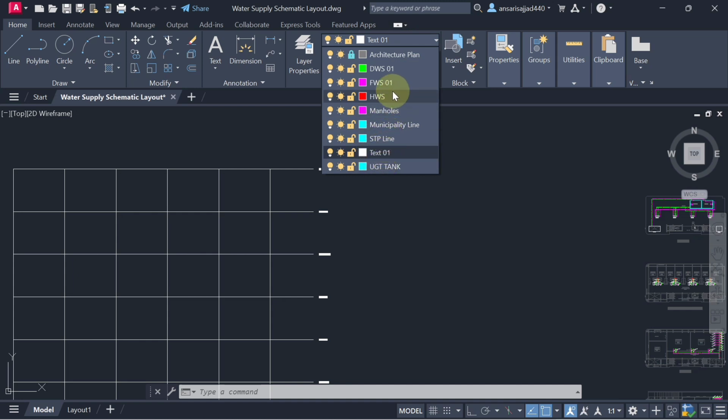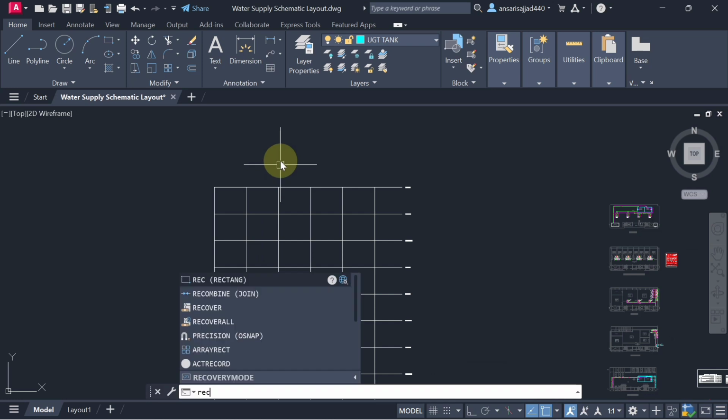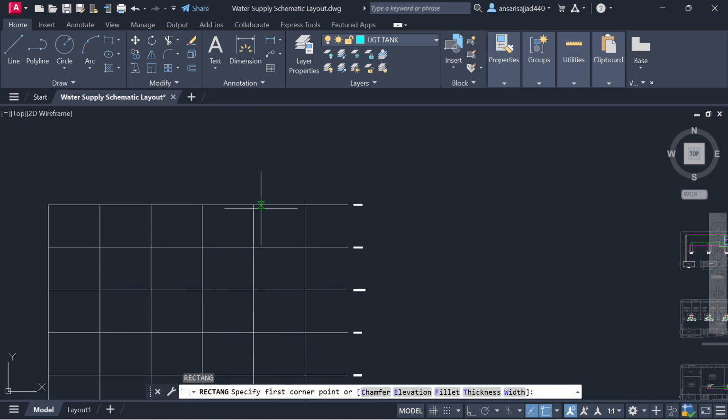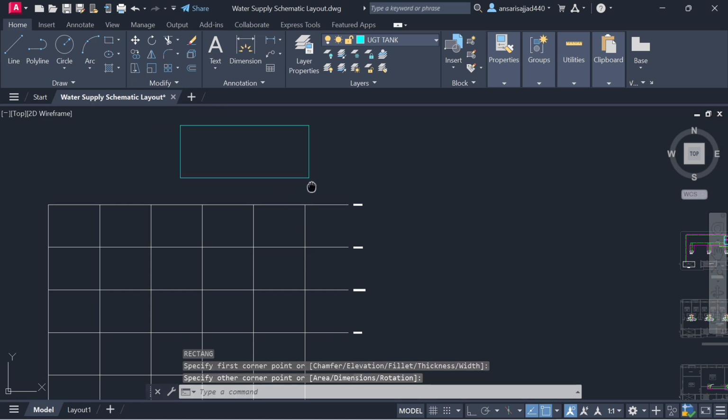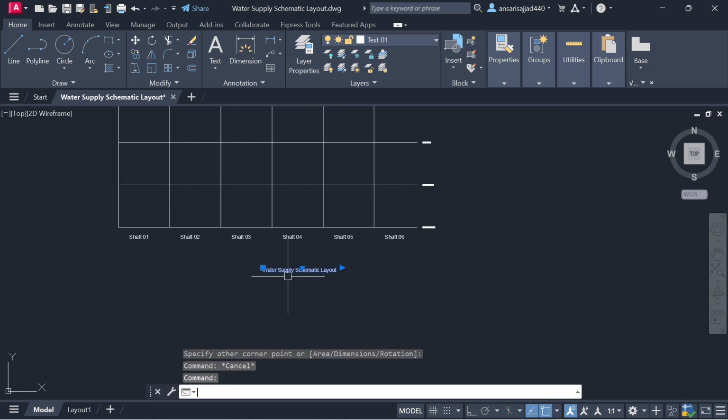Any layer you can just open. The UGT tank layer is given, just open it. And here I am just using the rectangle command, whatever size of tank you have taken, just draw it. So we have two separate tanks. From the section, when you see the schematic view of that tank, it will look like this only.